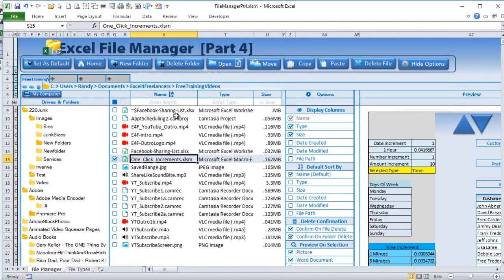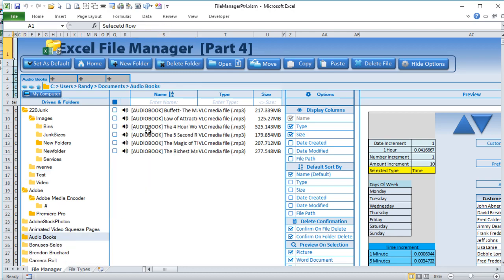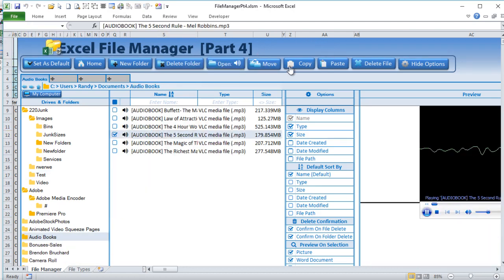In fact, let me go ahead and copy this one into the test so that we can use one folder and show you all those. So let's go ahead and click on test and then paste that right in there. Now we got all the different file types in here. We've got Excel, PDF, Word, videos. Oh, we don't have audio. Let's go ahead and copy audio in here. And so we can quickly preview all different types.